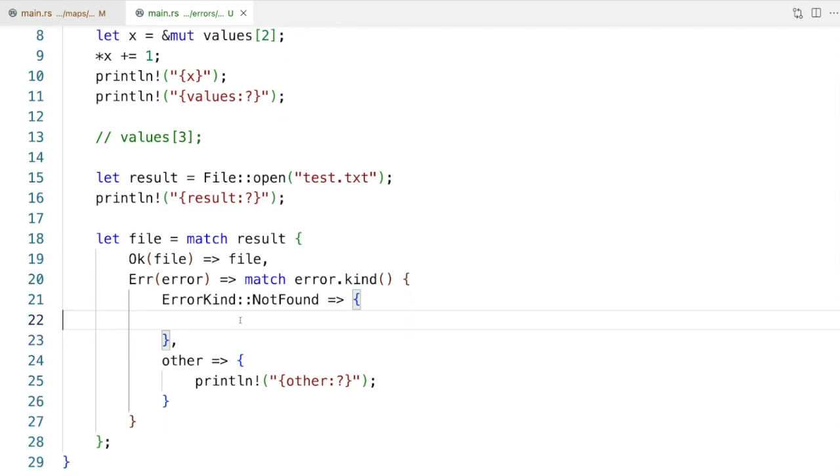So what's actually going on here though? So yeah, if I try to open the file, the return value of this file open is going to be a result enum. That's either going to have OK or error, and both of these carry some extra information. In the case of error, then the error object that this error enum constant, or whatever you call it, refers to actually has a method called kind. And then we can check to see if that's error kind not found, or it's something else. For the moment, let's put in panic and not found. Let's see if this works.